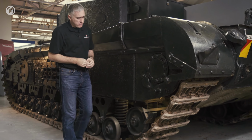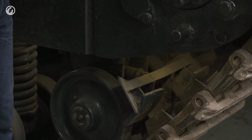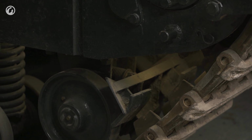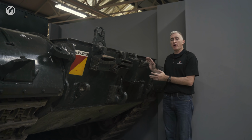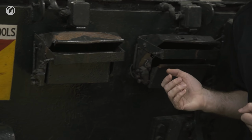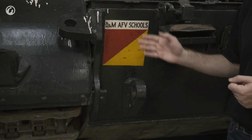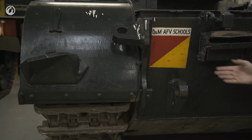Finally, as you come to the very rear, you will see a very large scraper for mud to stop it getting dragged into the enclosed track return. At the back of the tank, you're going to find a box for an infantry telephone and a first aid kit. Next to it are 2 smoke dischargers. And then, of course, we have the usual array of lifting eyes, towing clevises, whatever.